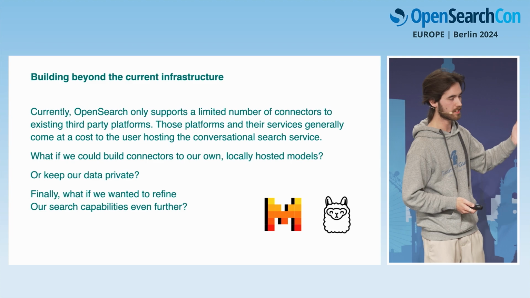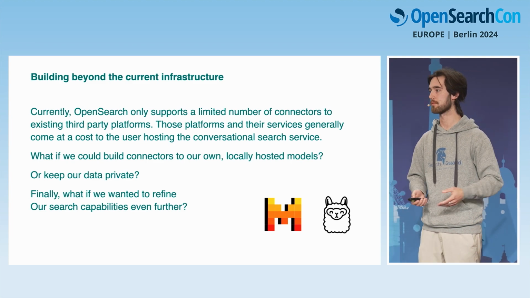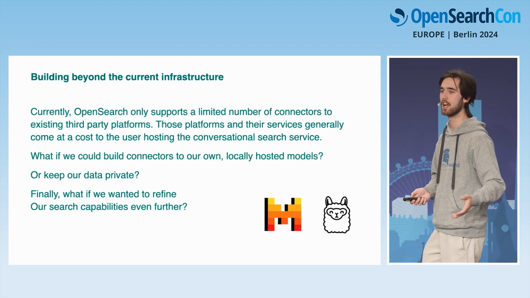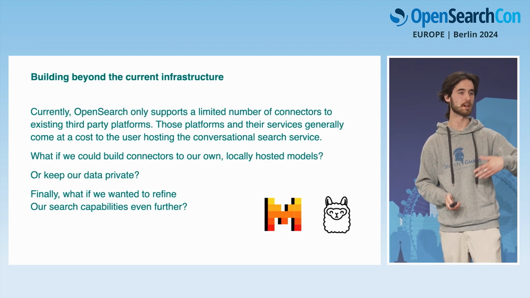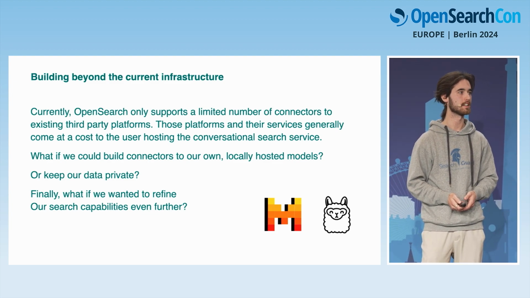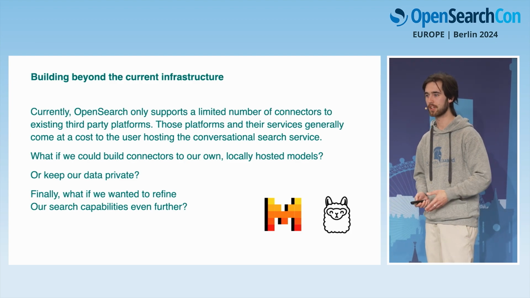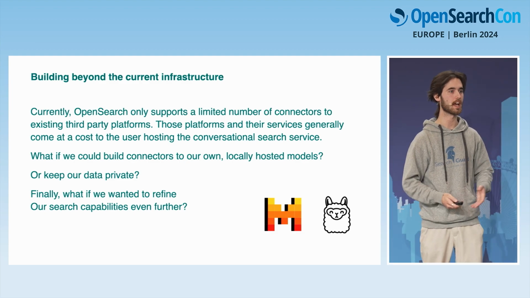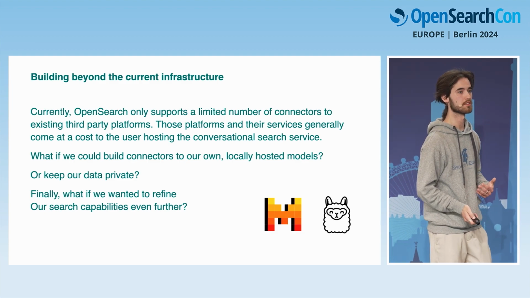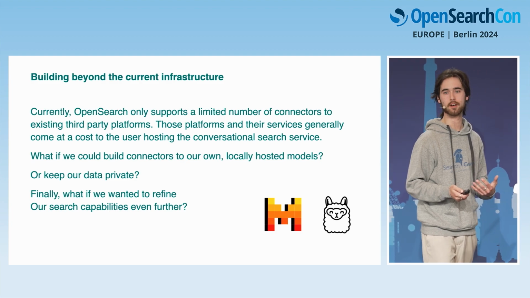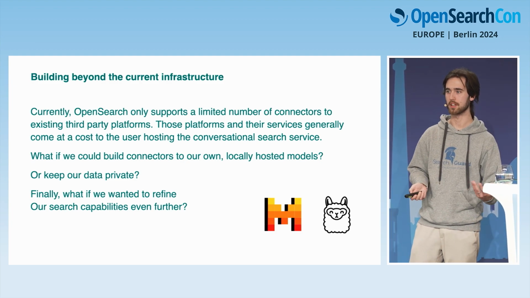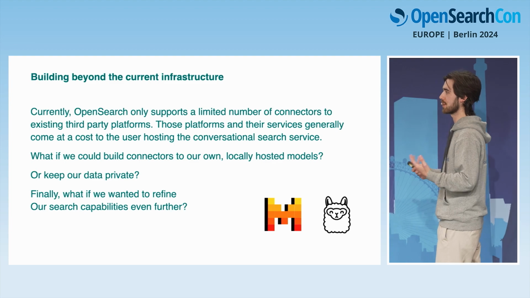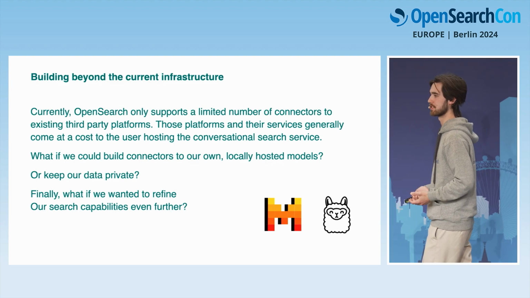And finally, I'd like to look into refining the search capabilities. The examples that I gave you before were lexical searches. They were very classic search measures where I searched for a keyword within my document and it was retrieved to me. But once again, scale that up. What if we could, at ingest time, do some vector embedding, some neural embedding, and retrieve our documents and do almost like a multi-stage RAG pipeline, where we use a form of neural search to retrieve the most relevant documents.